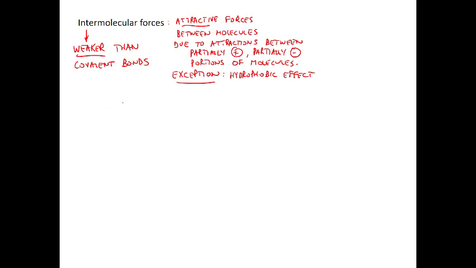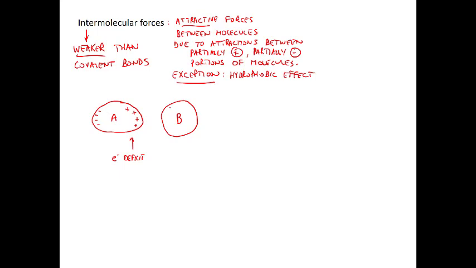So where do these forces come from? You can imagine you have one sort of molecule over here. We'll call this molecule A. We'll have some other molecule we'll call molecule B. And you can have a situation in which molecule A has one side of the molecule that has sort of a deficit of electrons. So because of that, the nuclei on this side of the molecule are somewhat more exposed and you have somewhat of an excess of positive charge, which means that you'd have an excess of negative charge elsewhere.